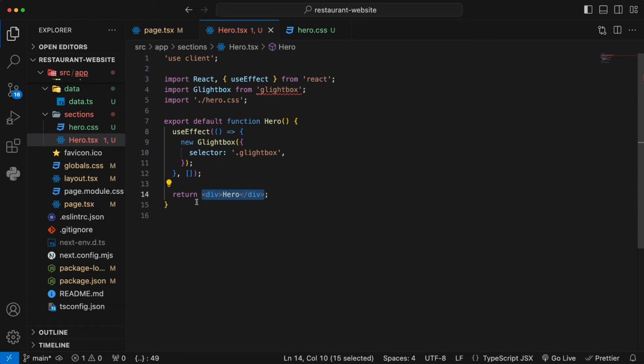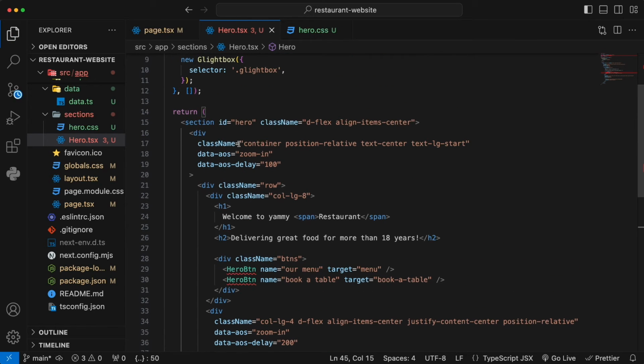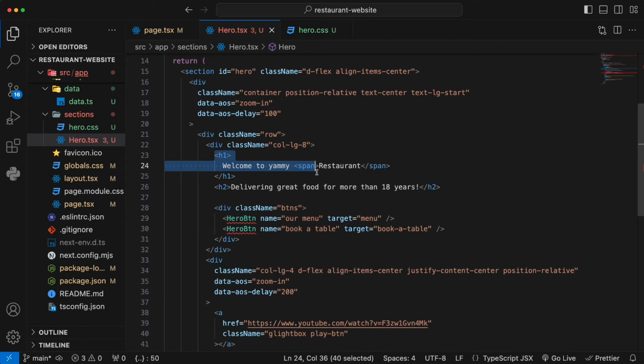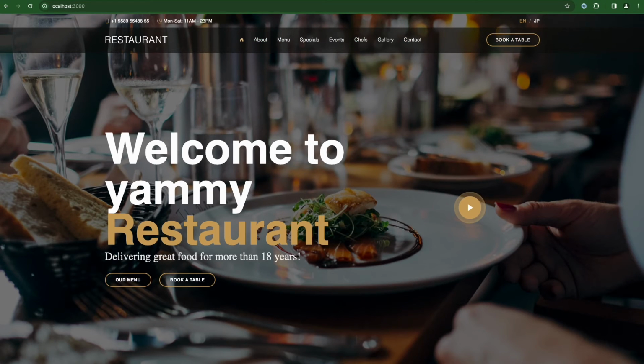So delete this part and put in our code, save it. So I'll explain this code. It's going to have an ID of hero, and it's going to be display flex, align items in the center, and also inside it's going to be in a container. This container contains a row. So you will see that's a container, okay? And inside the container, we're going to have a row. And inside this row, we're going to have the title of the page and also the subtitle of the entire hero section page. And these two buttons we're going to build very quickly.